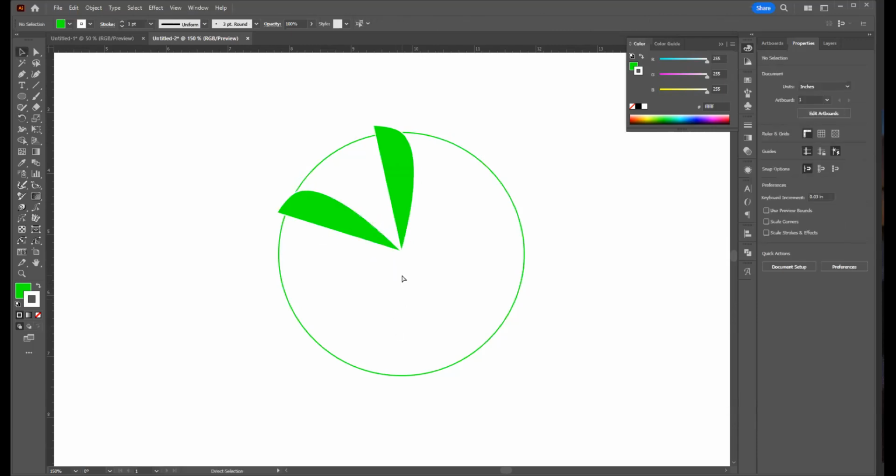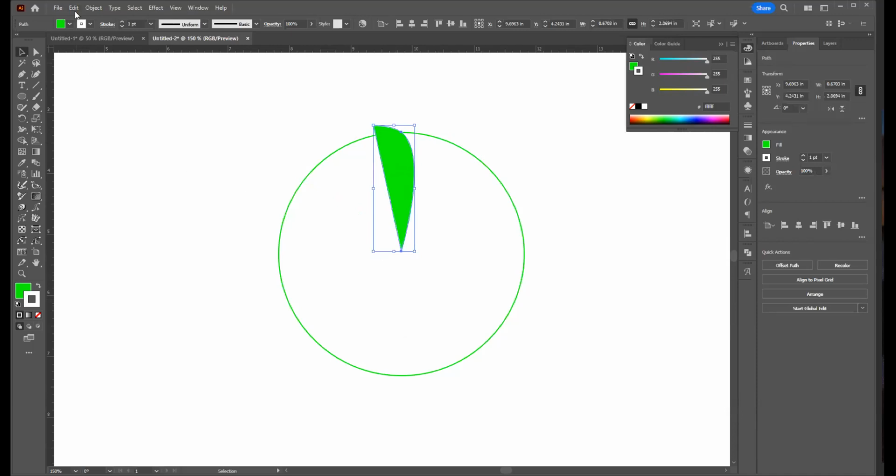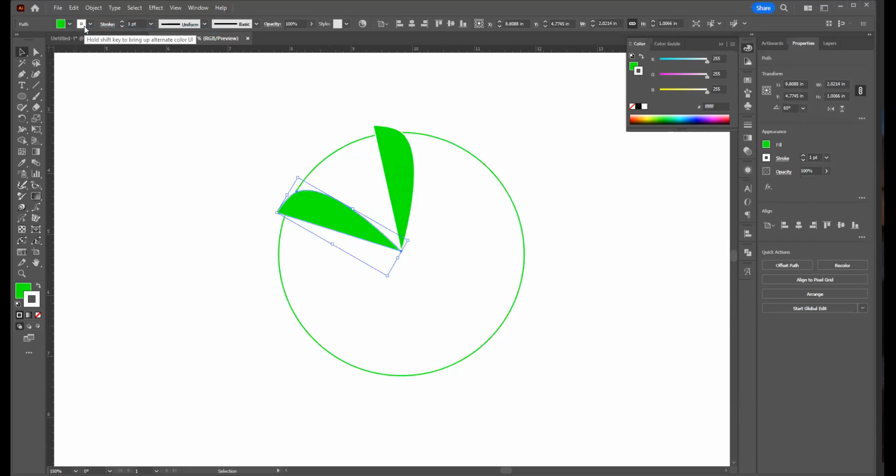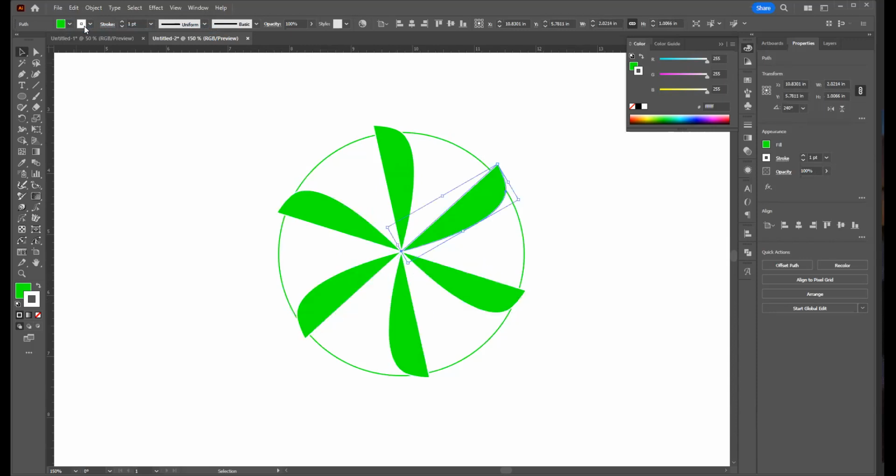Now, oops, I shouldn't have done that. Edit, redo. The key thing here, and what I accidentally deselected, is that once you do it once, if you hit Control D for duplicate, it will actually do the rest of the work for you. So it'll go around and do every move, whatever the movement was before.